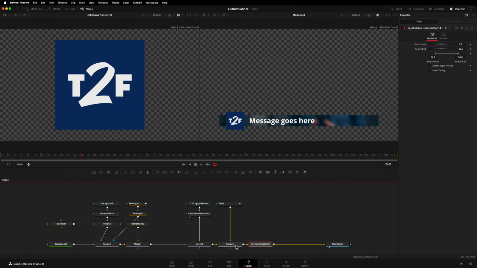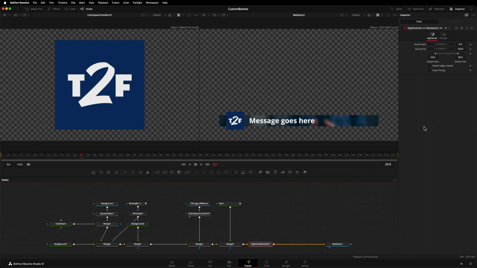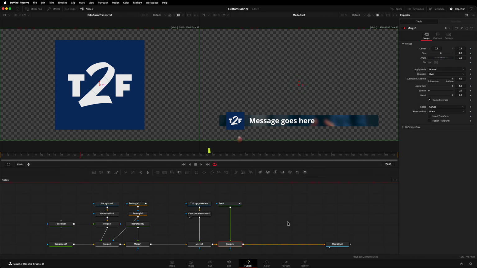You'd place it here at the end of your node pipeline, but before the MediaOut node. You can now configure it so that Fusion knows when the intro animation ends and the outro animation starts. And then depending on the length of the title in the edit page, it will preserve the outro and intro and just stretch out the middle part of your animation. Sadly, that tool doesn't seem to work with MediaIn and Background nodes like I'm using to blur the timeline clip behind the banner. But don't worry, I have an alternate solution. Buckle in.